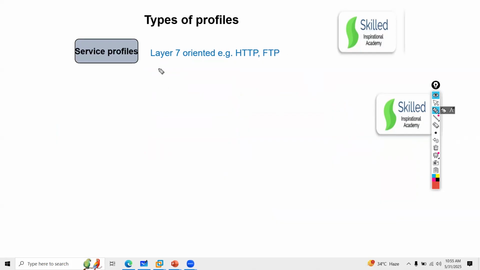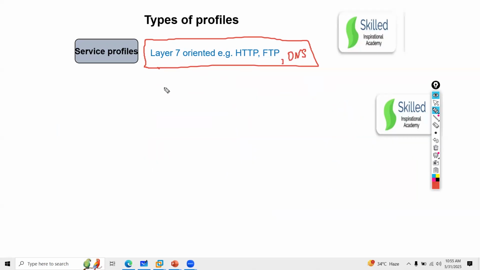Service profiles are all layer 7 profiles, HTTP, FTP. That is called service profile in F5. DNS is another example. So it is used for controlling application layer traffic. That is why it's called service profile.